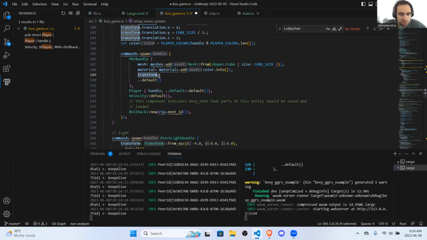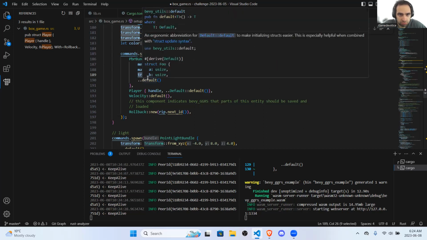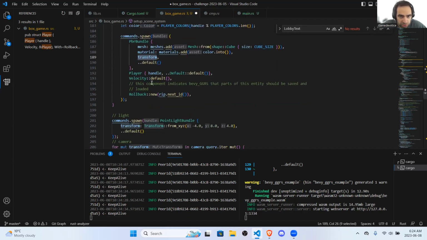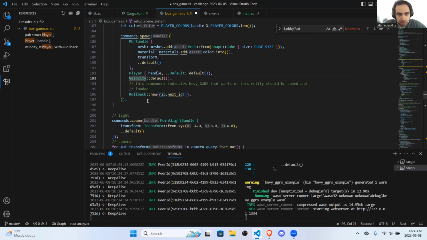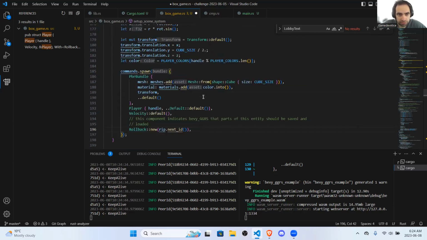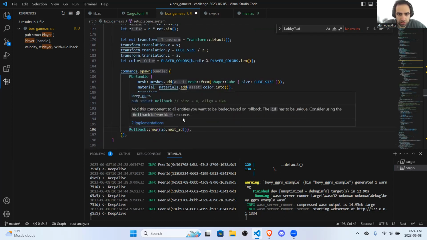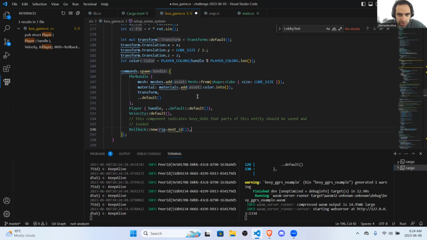Okay, I just had to make sure that they didn't have other stuff that maybe we could use. Okay, so velocity is not going to help us. And rollbacks, I think this is all we need to add to the entities that we want to make sure are in sync. And based on the player, that's all it needs. So yeah, once we get this working, we'll get it in sync that way.